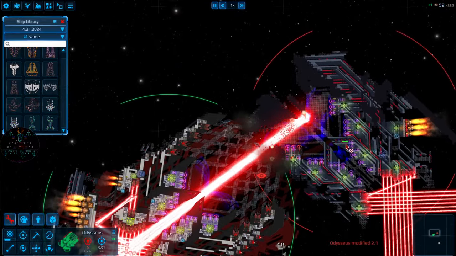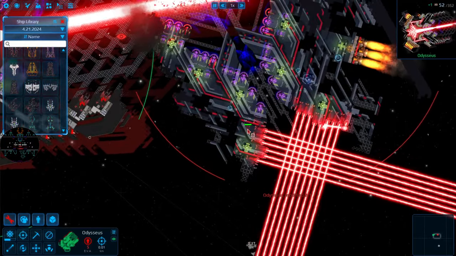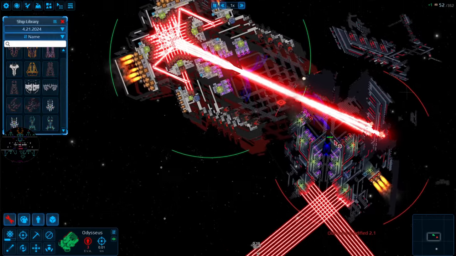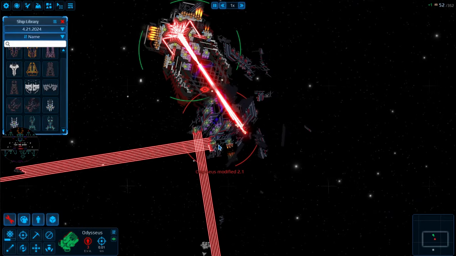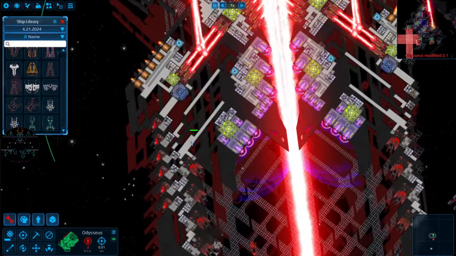Say this ship's already basically gone. Did I just throw a mod ship at itself? No, wait. Okay, yeah, this is the Odysseus, and this is the modded one. When it's facing versus itself, yeah, these ships.